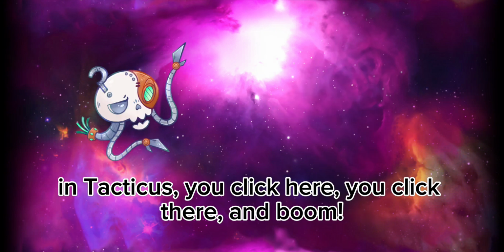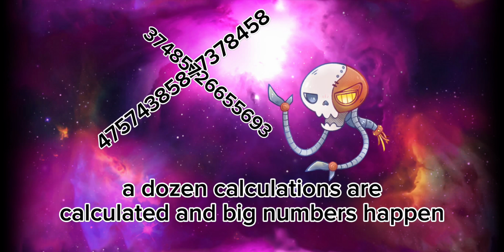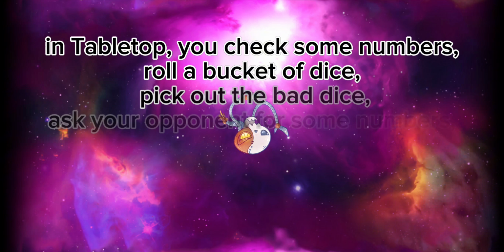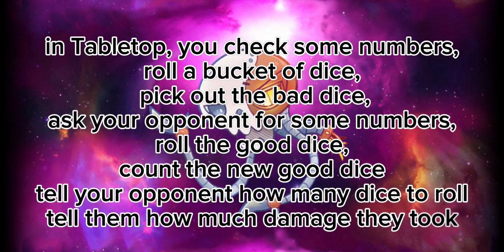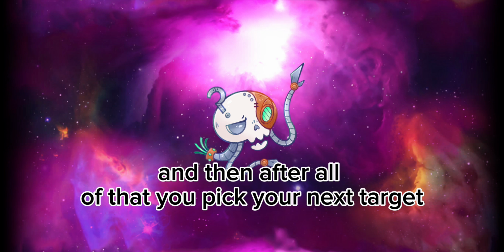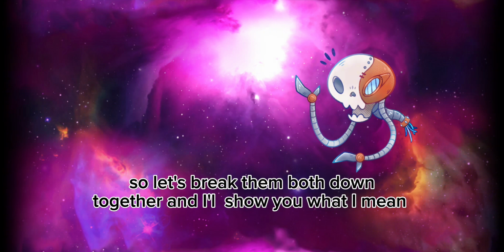In Tacticus, you click here, and then boom! A dozen calculations are calculated and big numbers happen. In Tabletop, you roll a bucket of dice, pick out the bad dice, roll the good dice, tell them how much damage they took, roll, and then after all of that, you pick your next target. That may sound more complicated, but that's just because you have to do it all manually. So let's break them both down together and I'll show you what I mean.